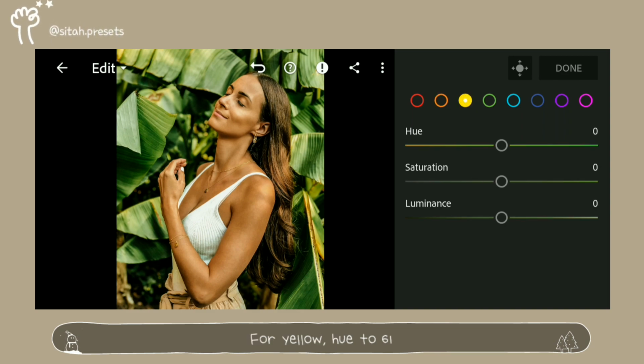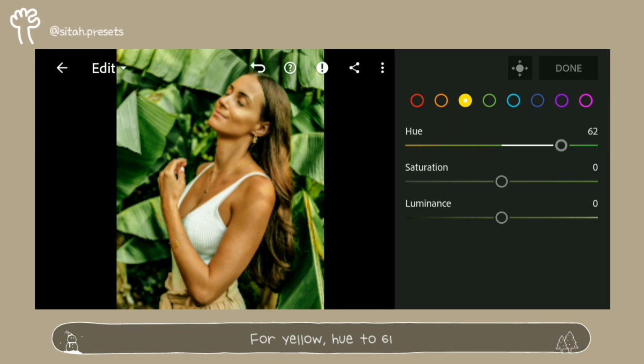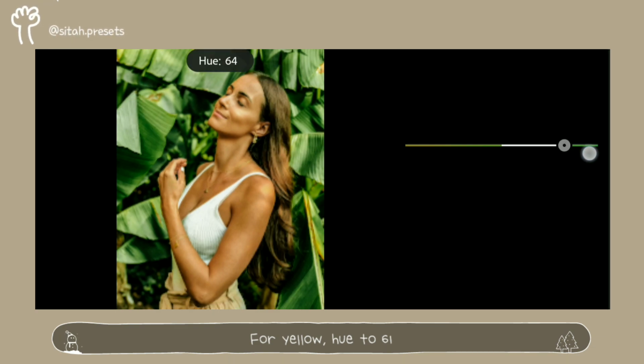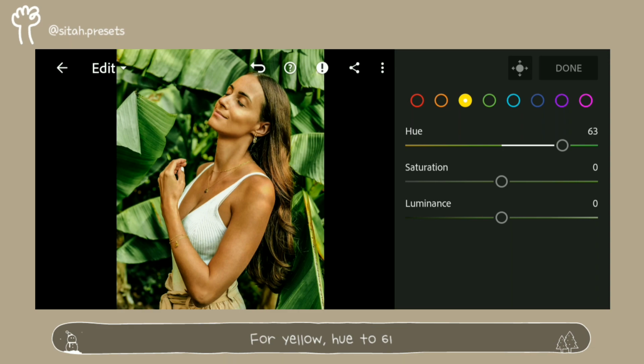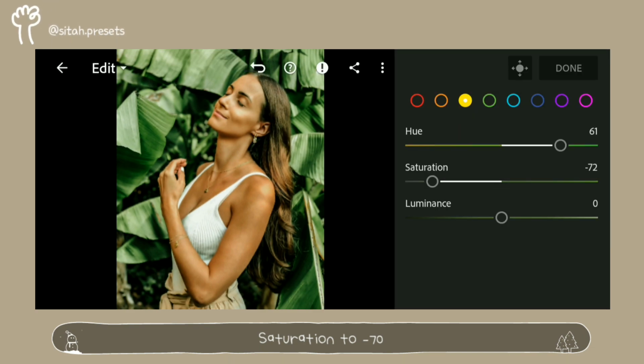For yellow, hue to 61. Saturation to -70. And luminance to -38.